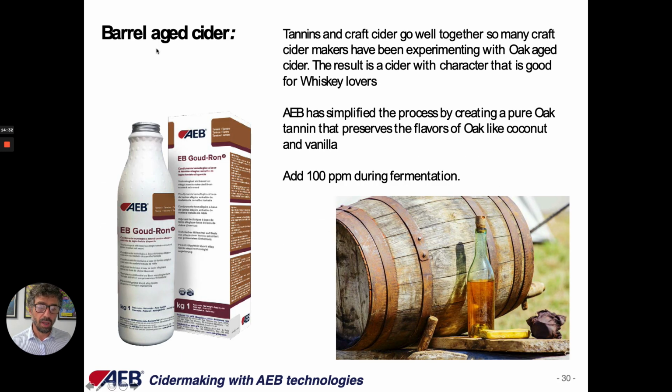At the end, when we have our fermented cider, we can do different things. And one thing that lately has been done is age the cider in oak barrel. I mentioned before the hopping, but this is another characterization that we can do with a very good extract of oak that we have. It's actually a tannin, it's not even an extract. It will bring a tannic component to it, but also an antioxidant and also an aromatic. So it will taste like it was aged in barrel.